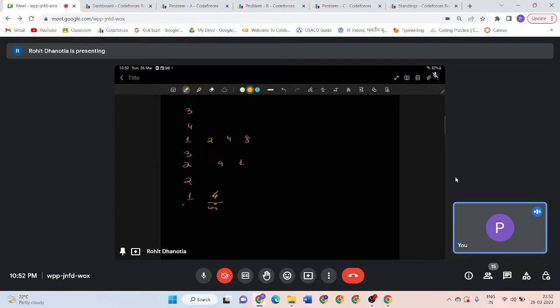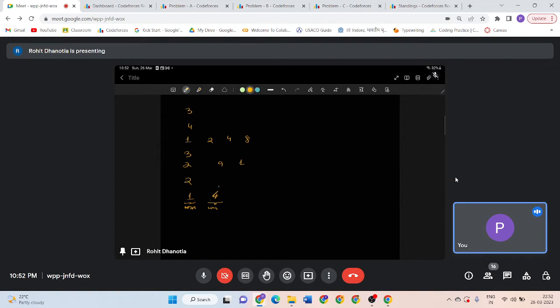Now we'll move to 1. You know that 1 also hasn't participated in a later round, so even 1 can be winner. So let us assign 1 as our winner of this round.